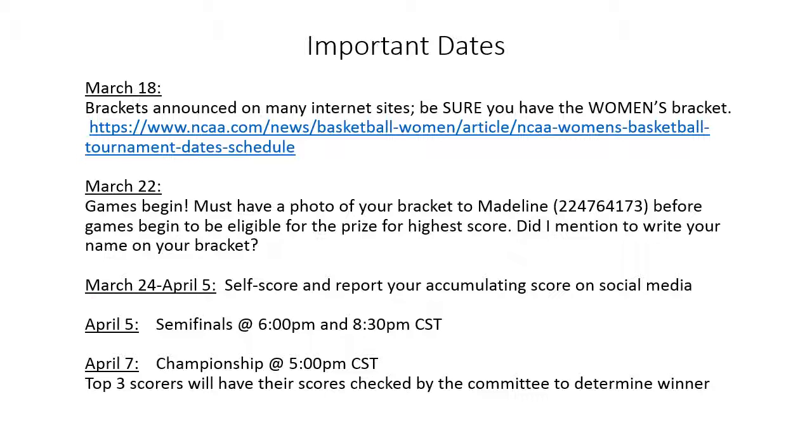So while the tournament's going on, between the 24th and the 5th, you score your brackets yourself and report your accumulating score to the rest of us. Hopefully we'll have some kind of dialogue going on Facebook, and we can be comparing how we are, and you know, if there's an upset, some people are going to be pretty unhappy, and it just adds to the excitement. Then on April 5th, we'll gather in person to watch the semifinals. And on April 7th, we'll gather to watch the championship. And I hope you can make both of those dates.